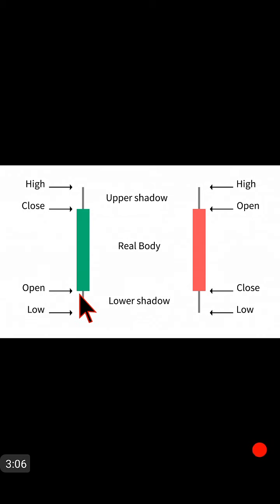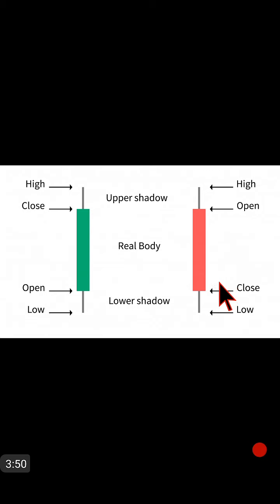This is the open. It doesn't matter if the downward movement spent some time being overcome; when it starts forming here, it's considered the open of this candlestick. This is the open of this candlestick, and you see it went bullish, and then here is the close. But it didn't come here and close immediately. It first went to the high, and then because of the bearish power, it came down and closed the candle here. So this is the close. The close is always formed last. After the open, the next that is formed is the high before it now comes to the close. That is for the bullish candle.